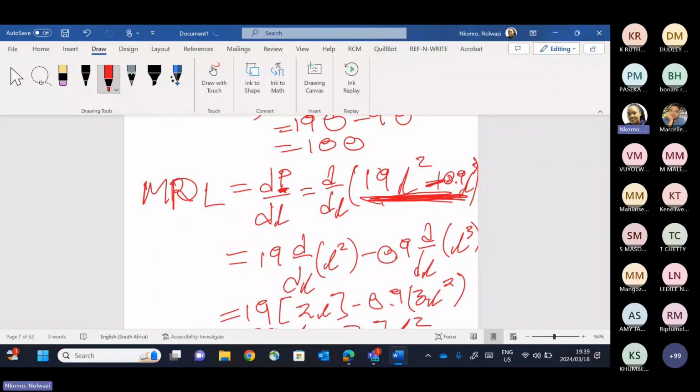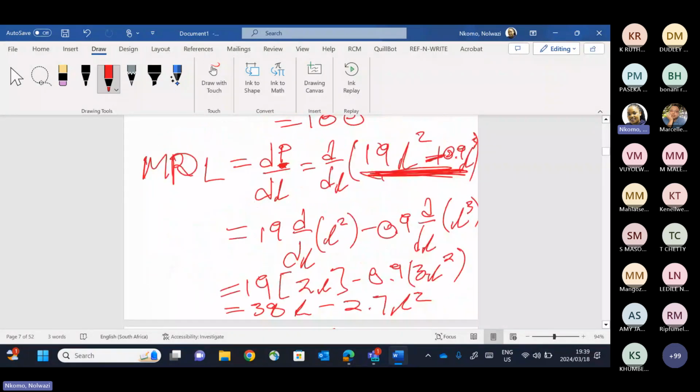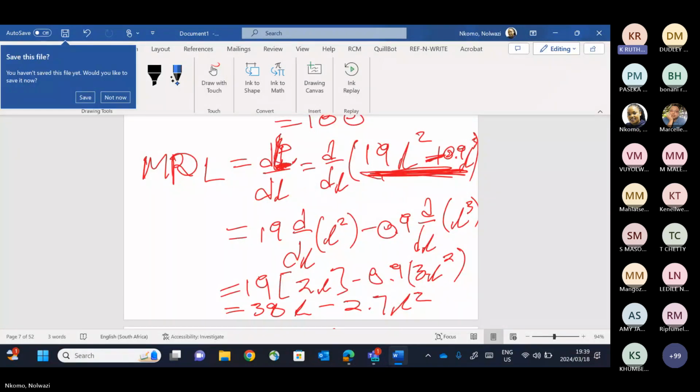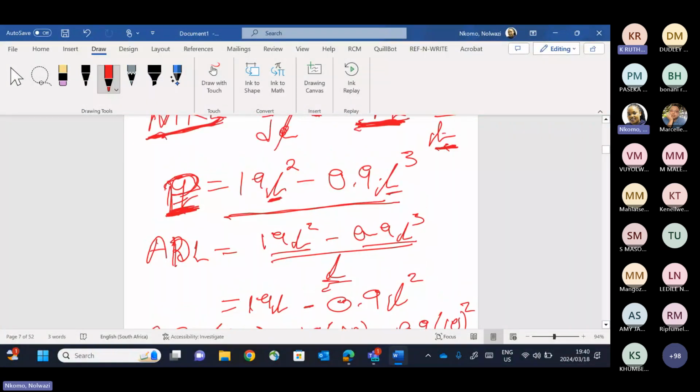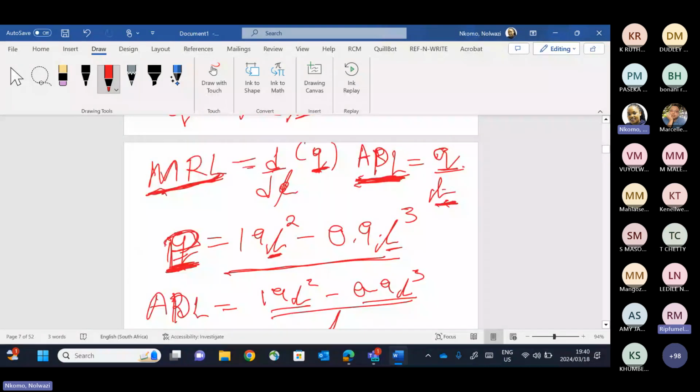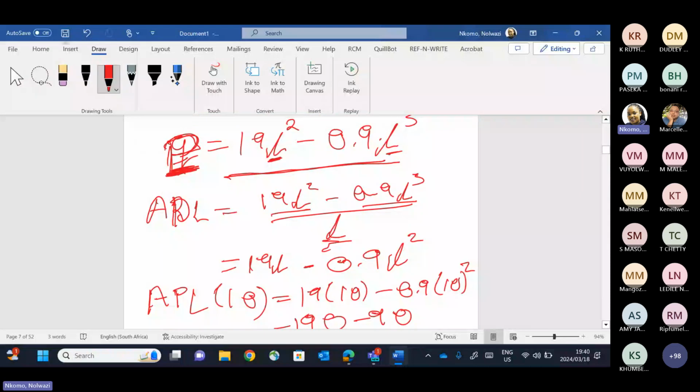Because remember, on the derivative I can differentiate any function here, but yeah. But ma'am, you did start with Q, like the first function you did started with Q. Yes. So the function is Q equals 19L squared minus, yeah, at the top. Now, since I have P, we can continue with P. Yes. Okay. But this variable doesn't matter. Okay, since you said I started with Q, I will continue with Q.